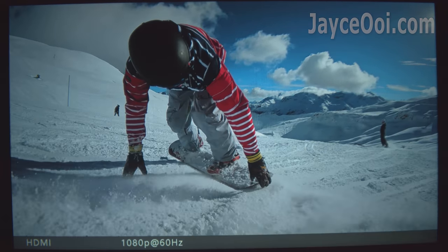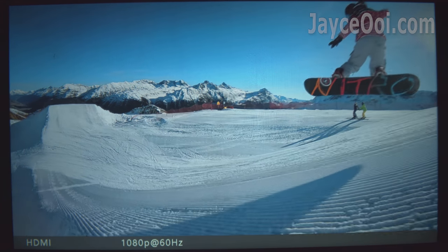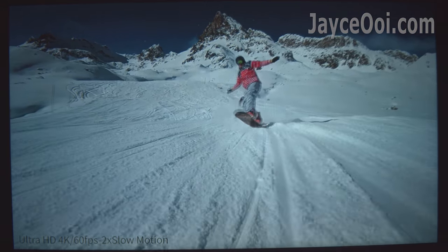Besides that, it supports 60Hz video. FYI, 4K 60 frames per second video is being played here. Fast and smooth video playback is what you get.